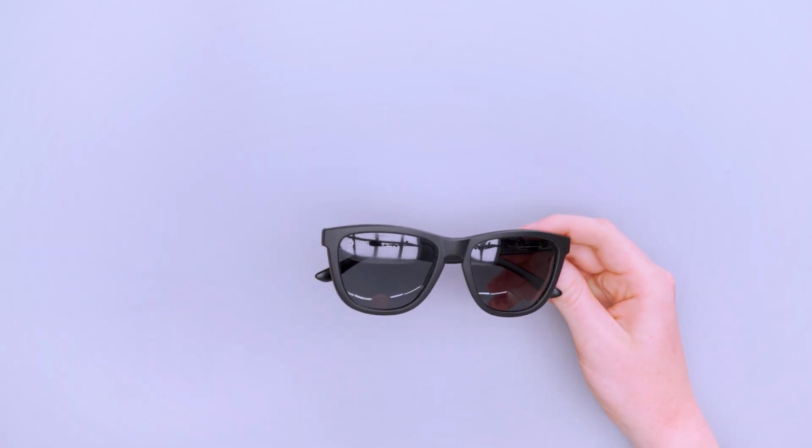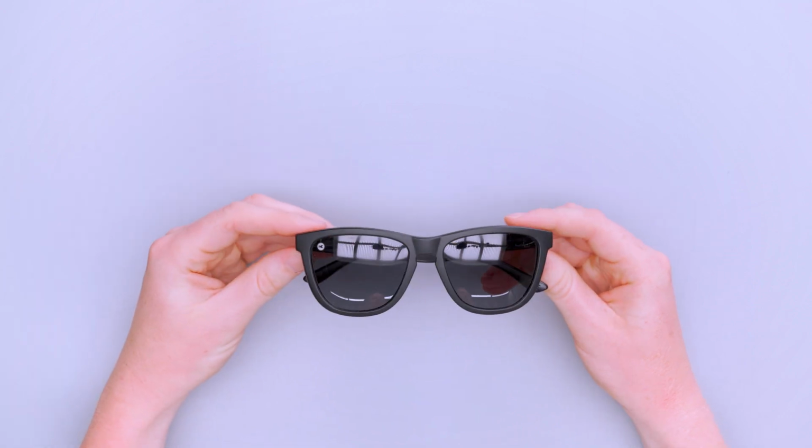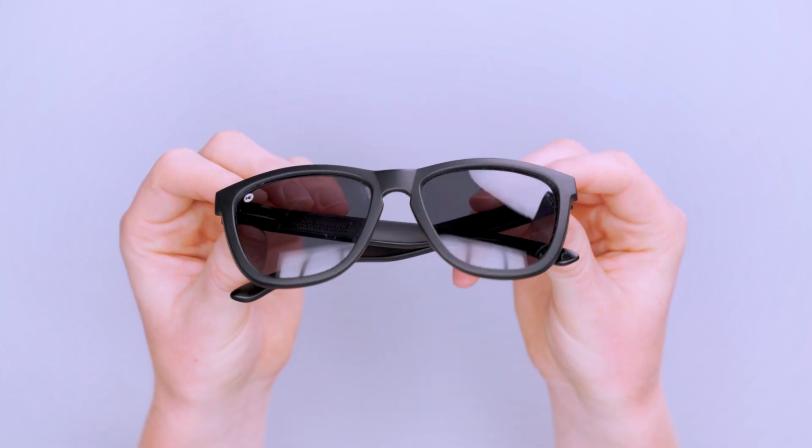Plastic is normally lighter than metal, and it won't bend. Obviously it breaks easier than metal, but plastic is not necessarily a bad thing, especially for a cheaper pair of sunglasses that you might wear into the water. These frames have UV 400 protection and are also polarized.